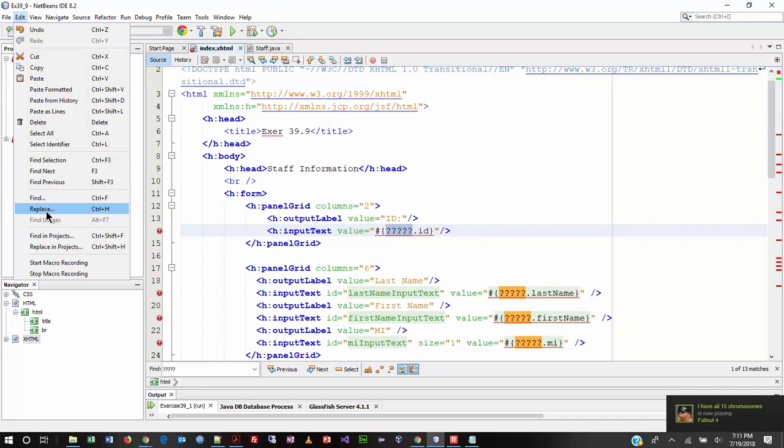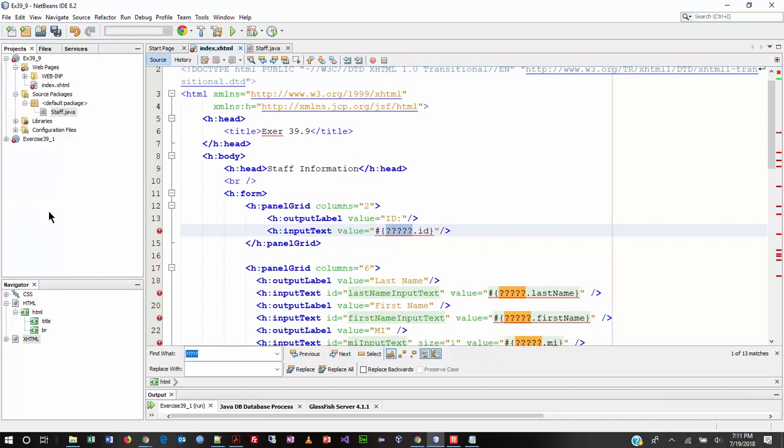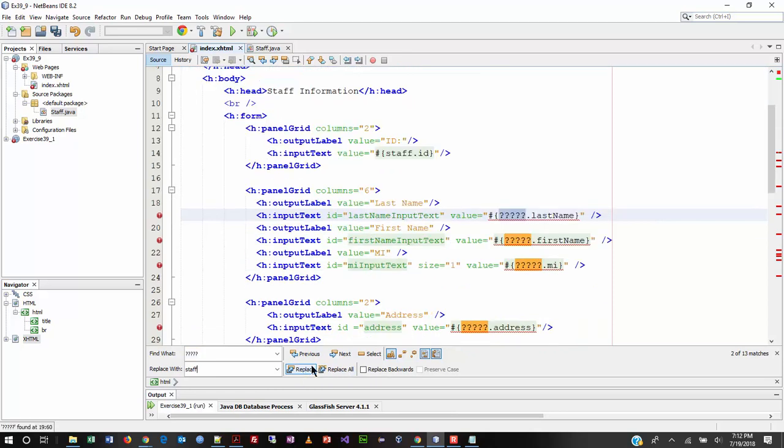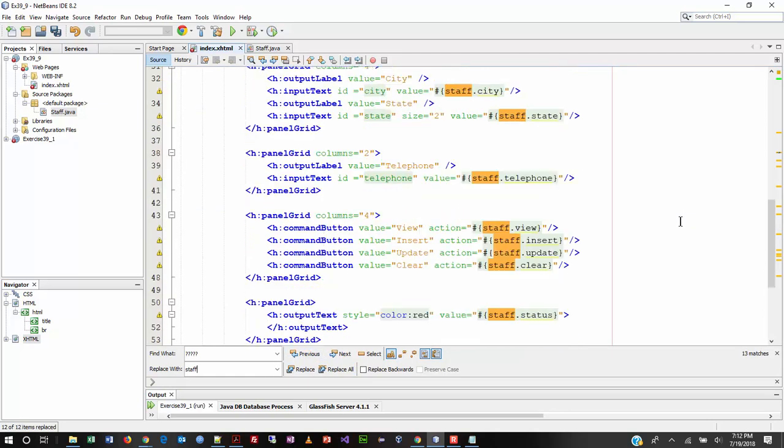So with most applications, you do Control F and it brings up both. But some applications, they separate them. So we are doing a replace. And then what it does is give you the box. What are you replacing it with? Well, I'm just going to type staff. And you know what? Usually when I do a find and replace, I test it once to see if it worked. And if it worked once, then I just do replace all, and it fixed all of them all at once. Cool, right?